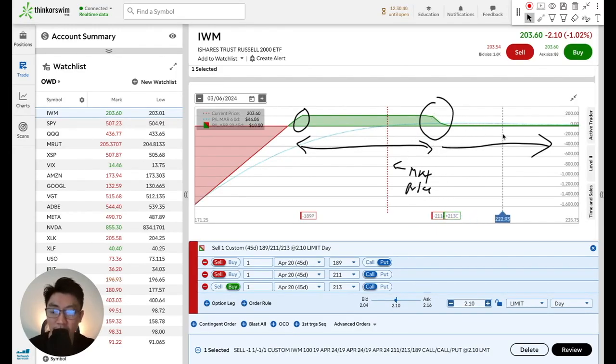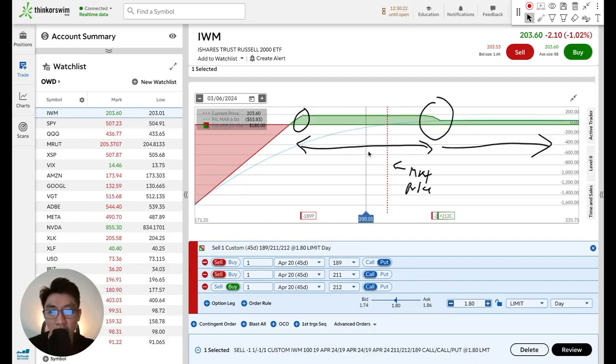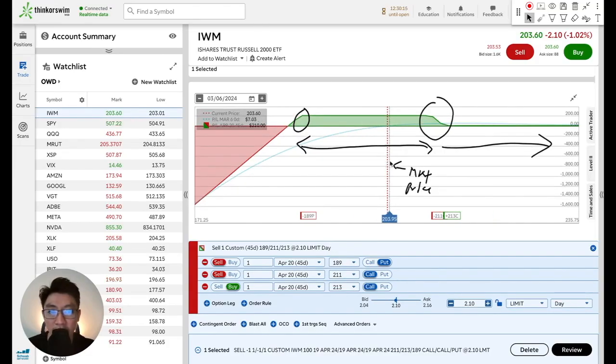And on the upside, let's say for example, the market goes past the call credit spread, you at least still have $10. Not a lot, but hey, if the market stays within this profit zone, then you're going to make a little bit more. And that, as you can see over here, is $210 compared to previously around $180, I think. $180 on the right hand side is $80. And then over here, if I change to 213, it's slightly more, 210, and on the upside is $10. So this really is up to you to design a construct that you like and you feel comfortable with.